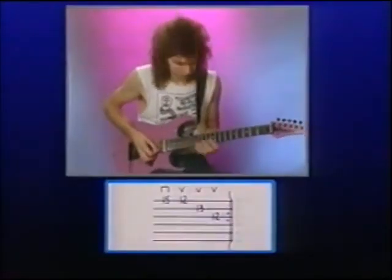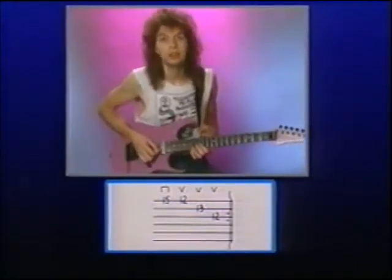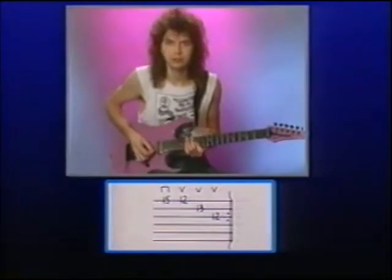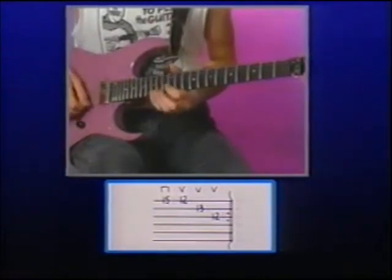Here's a real good one. It's part of a C major triad sweep. It's just got 4 notes. It'll be 2 notes on the high E string, G and D, C on the B string, 13th fret, with your second finger, and your first finger on the 12th fret of the G string, G note. So just 4 notes, and just descend over and over again.